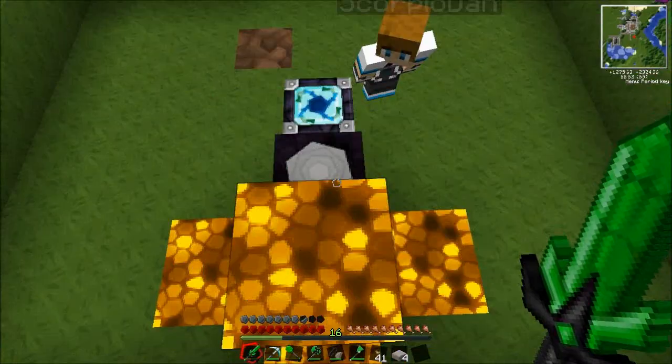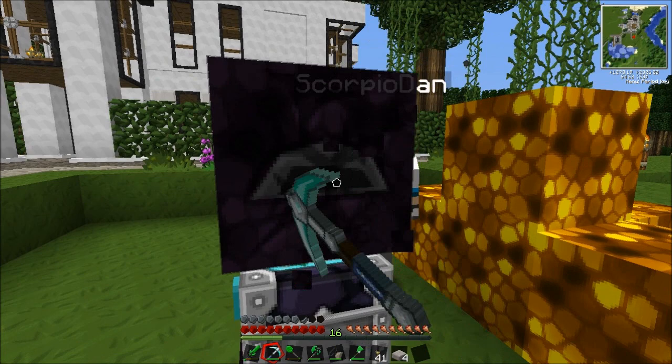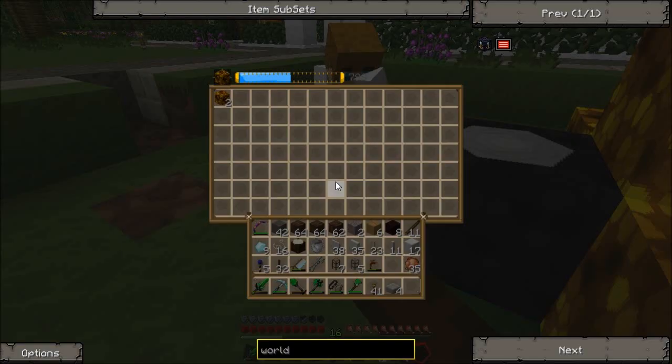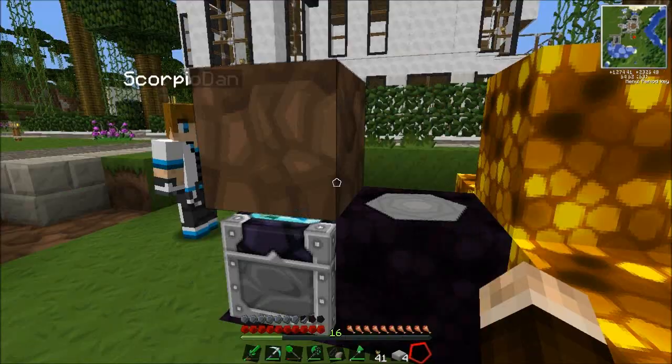To place the things on each other, you want to shift. Let me show you. Try to place this on the glowstone thing right there, or the collector. Try to place it here. Yeah, you have to shift, otherwise it wouldn't work. Then you can place items, and it works with any block. If I get this piece of grass, I can shift and place it on top, without opening the chest.